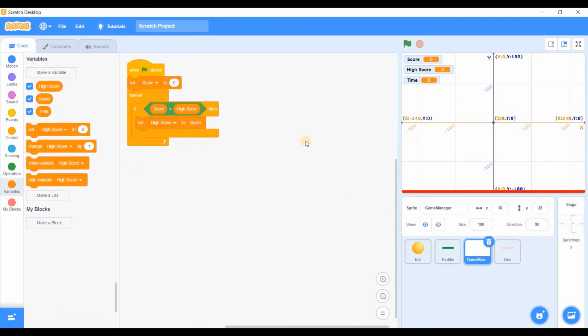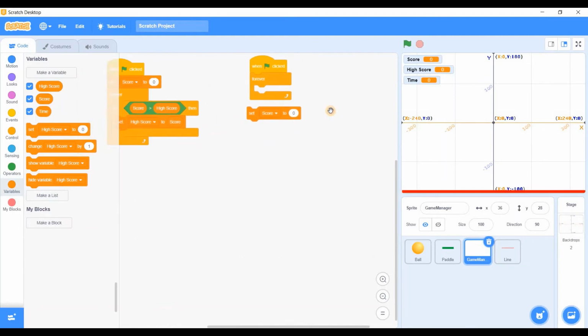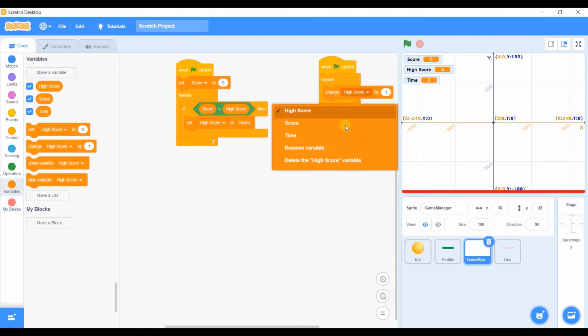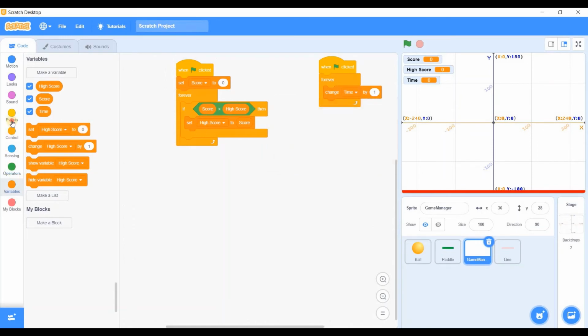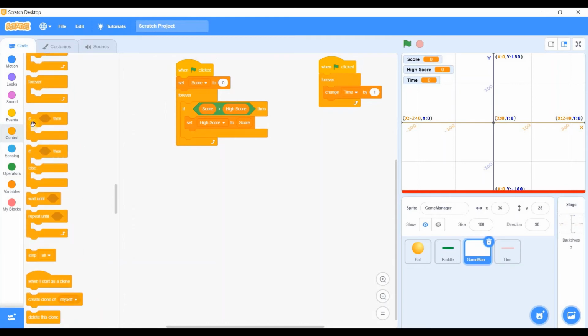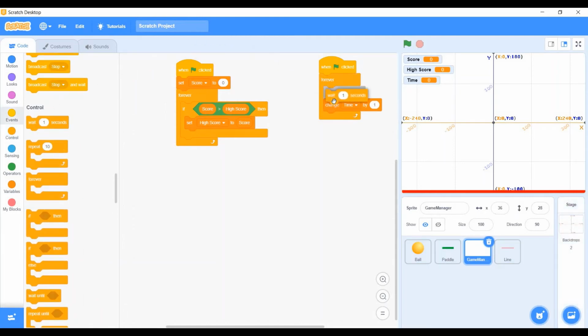Now with that done, we also want one more thing: time. So duplicate this, remove this if section here, change time by 1, and that will happen every 1 second.